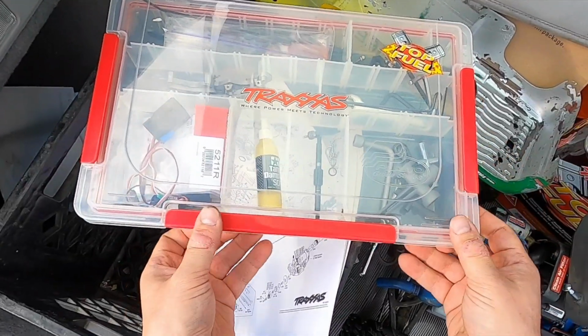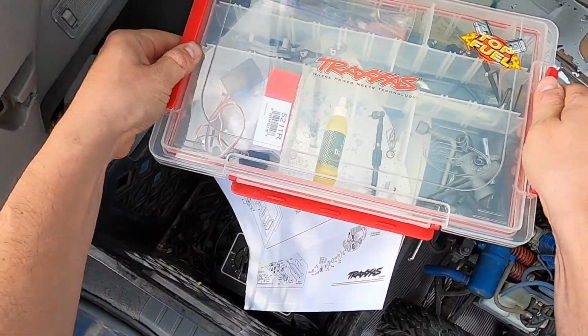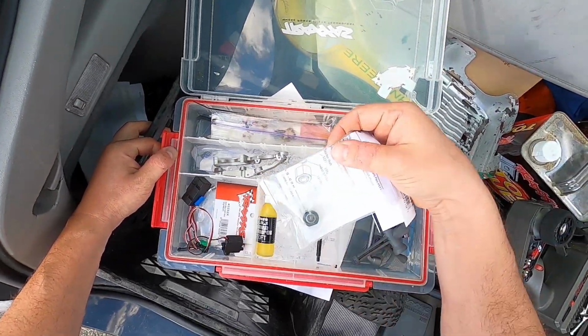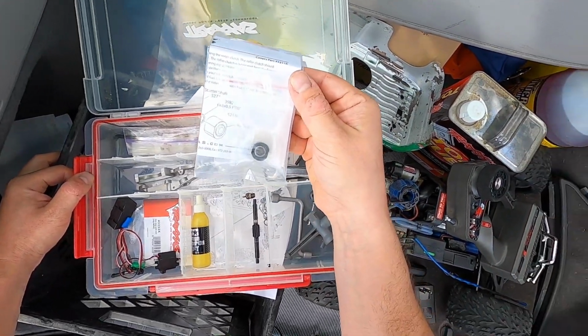Because Nitro Gang, we like parts. Stuff breaks. We've got a lot of RCs. We need to make sure we've got them parts going on, baby. All right. Most important thing, the seller did say we got the Traxxas one-way bearing. So yeah, I will be installing this.